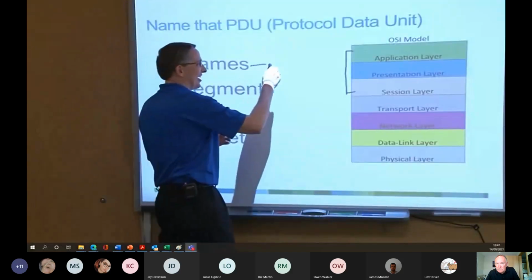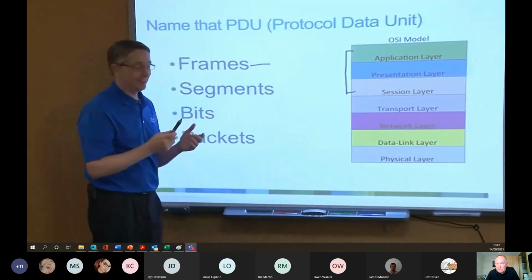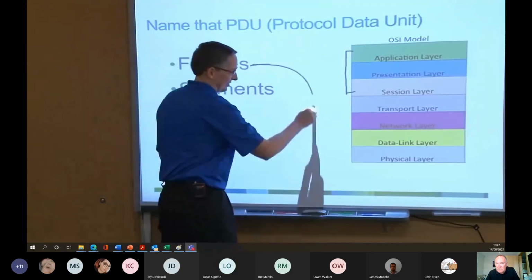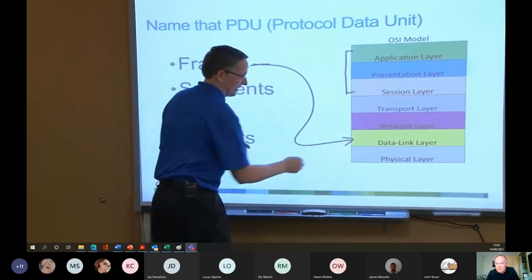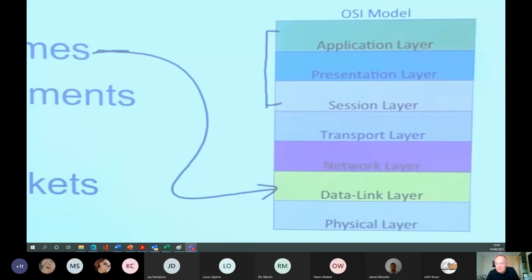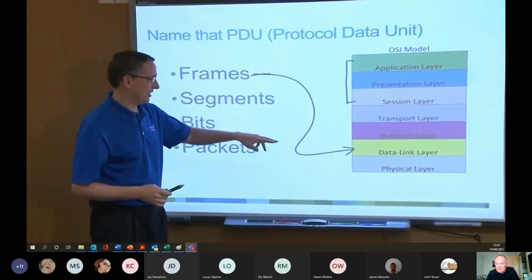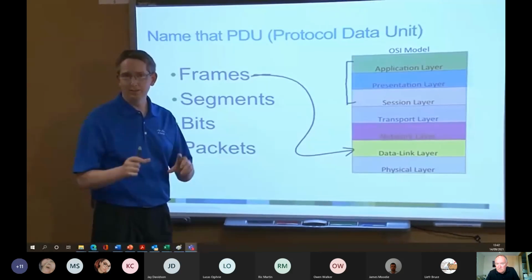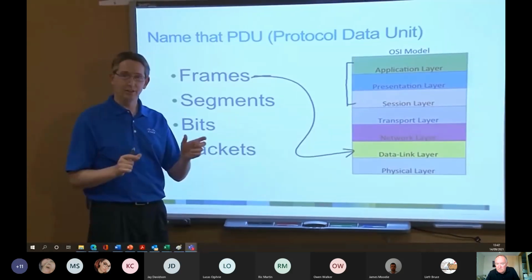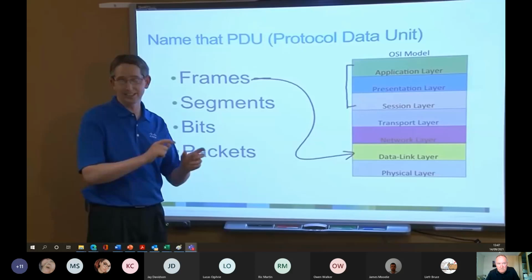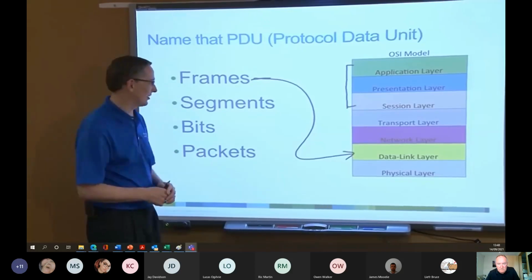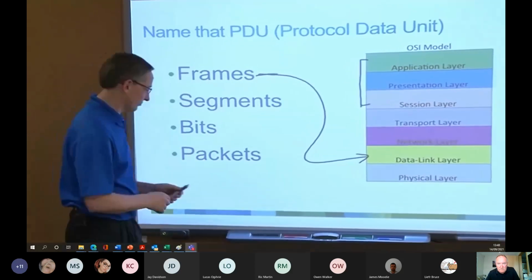So a frame is the PDU at layer 2 of the OSI reference model. And the device that deals with those would be a layer 2 switch. It's making forwarding decisions based on the layer 2 addresses, and that's where we call the PDU frame. So a frame would be information that had the layer 2 header, and it had the source and destination included inside that header. Fantastic, one down.